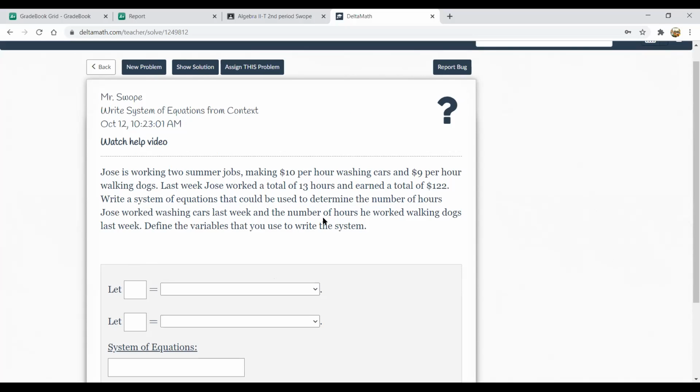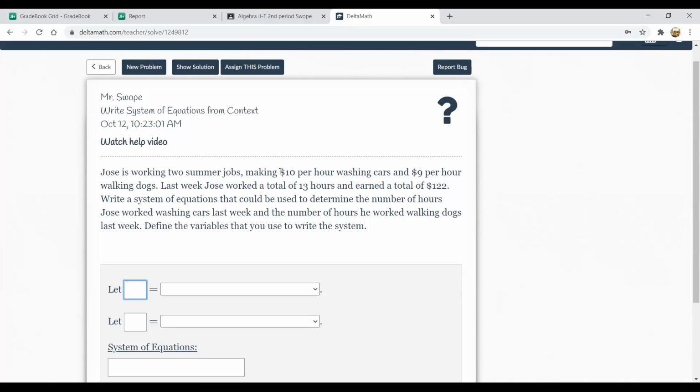One thing you've got to be very careful about in Deltamath is whatever you pick for your variable, if you do a lowercase or a capital, make sure when you write your equations, you use the same lowercase or capital. So whatever you put in these 2 boxes here, make sure you type them the same way when you're writing your answer here.